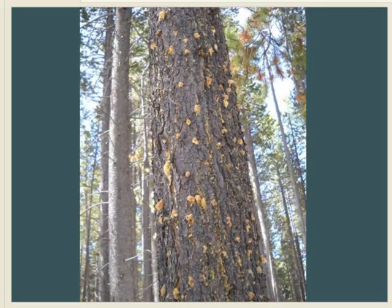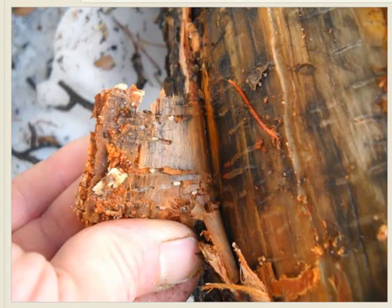At that point, an adult beetle has entered the tree, and that's the natural response of the tree, to try to eject whatever damaging agent. And so the tree pitches or tries to push them out, and we call that a pitch tube. I mean, they look like popcorn. When they're fresh, they're really soft. It's just like fresh sap. So that's a real common symptom of an infested tree.